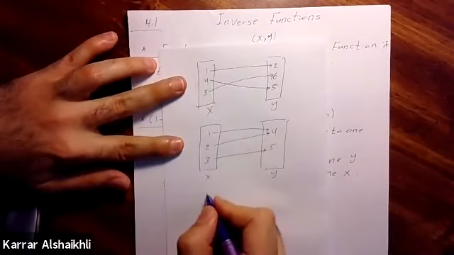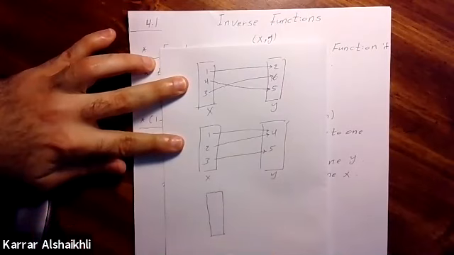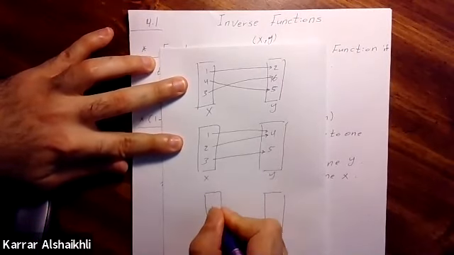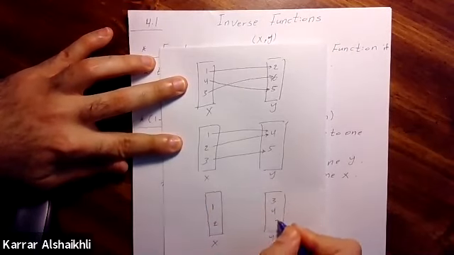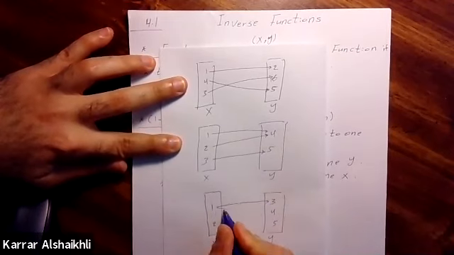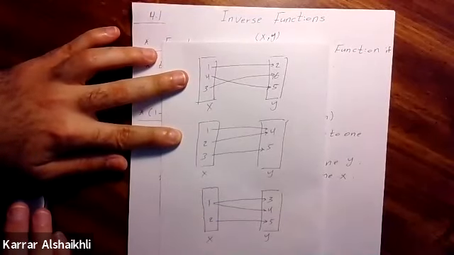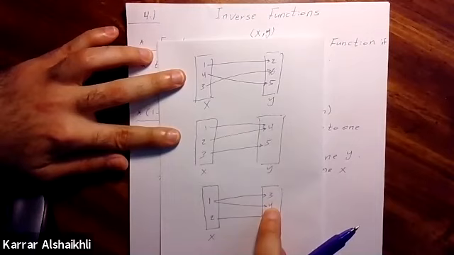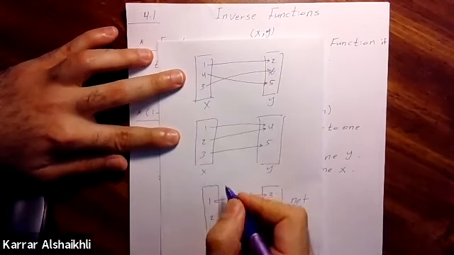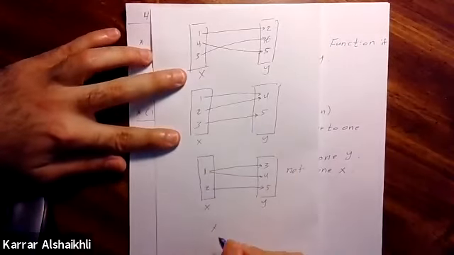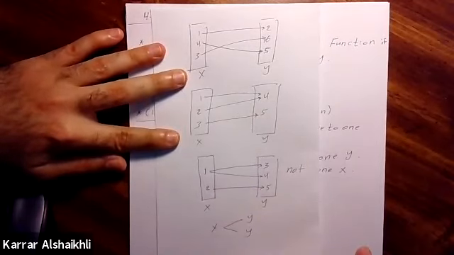How does it look like if you find a case that is not going to be a function? If you see a person, 1 goes to the 3 and 1 goes to 4, 2 goes to 5. You see 1, which is a person, goes to two places, 3 and 4. That's why this is not a function. Because I saw 1 x goes to 2 y's. So this is not a function.